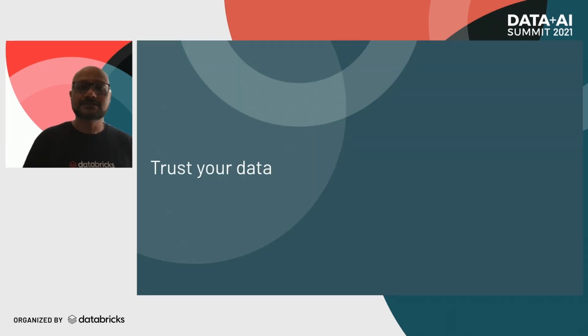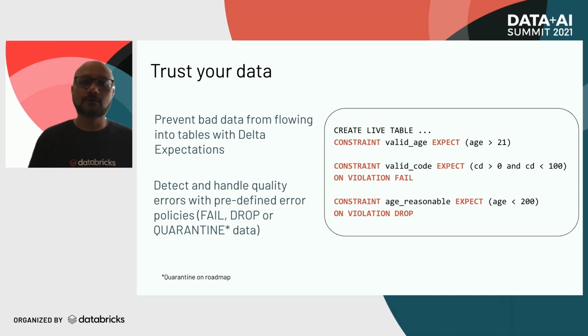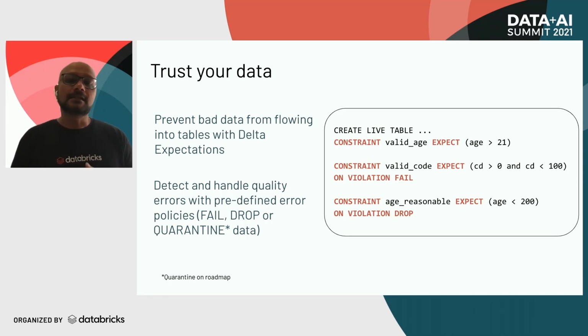All right, now let's switch to the second set of functionality that we've added. This is all around data quality. We have heard from many users that usually data quality is an afterthought. So you build your pipelines, all the data is being delivered, and then maybe it's a process that you run outside of your pipelines, which monitors the data in your tables. Maybe you do some checks occasionally to see whether the data meets the business requirements that you have.